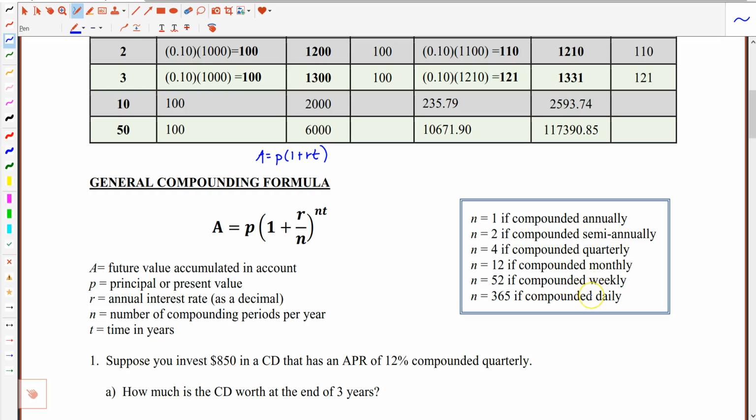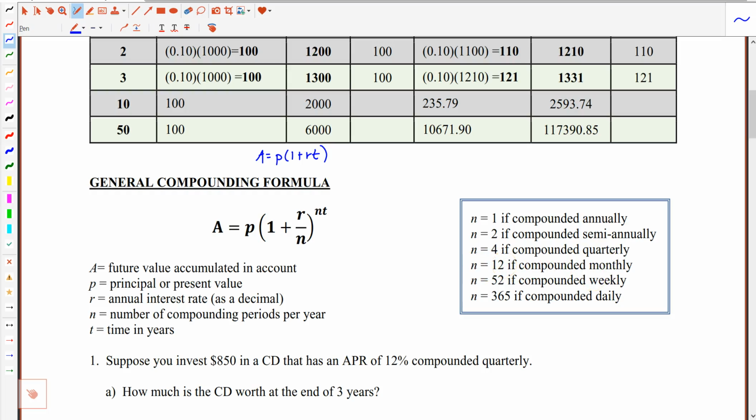Now over here in this table, these are going to be the time periods that you could earn your interest. So interest could be earned annually, semi-annually, quarterly, monthly, weekly, or daily. Depending on when the interest is earned, that will depend on the value of n that we are going to use inside this formula. So if the interest, for instance, is earned semi-annually, that means you're going to get 2 interest payments a year, so we're going to use n equals 2. If interest is compounded monthly, that means you're going to get an interest payment every month, so n would be 12.